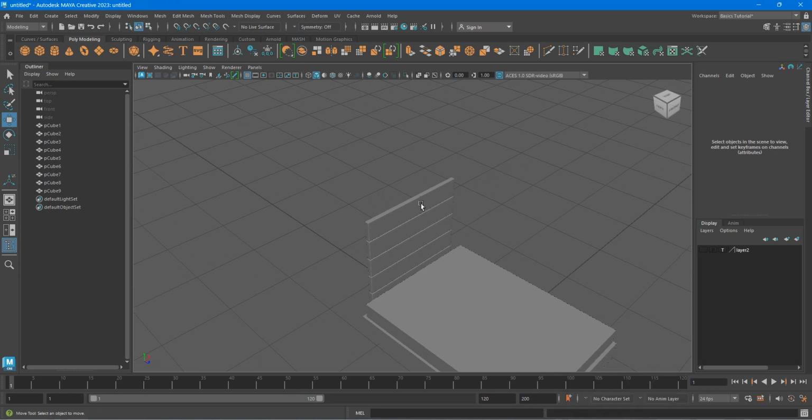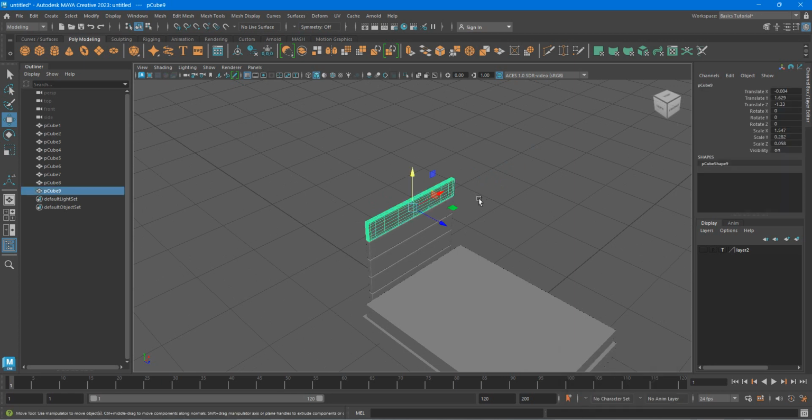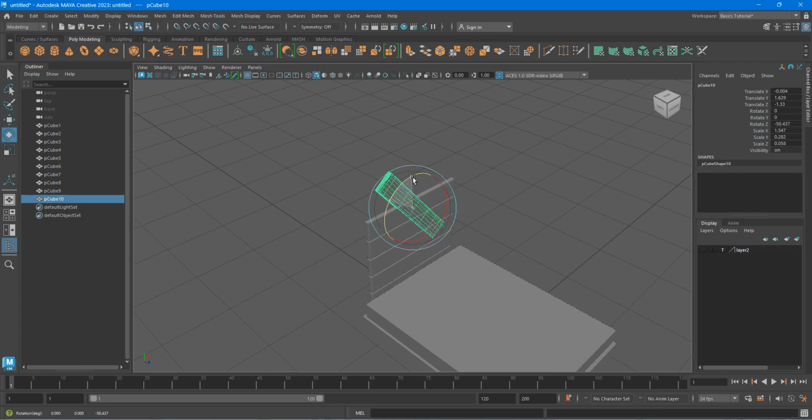So what else do I need to do? I now select this one. I will just say duplicate. After I duplicate, I will do rotating. So rotating the blue course is what I want to do. I will just use rotating the blue course, coming here and say 90 at that channel box. It's going to be there perfectly.